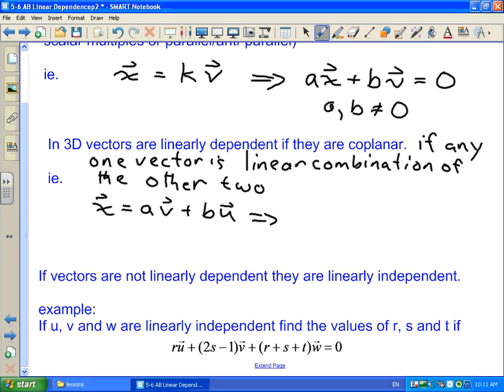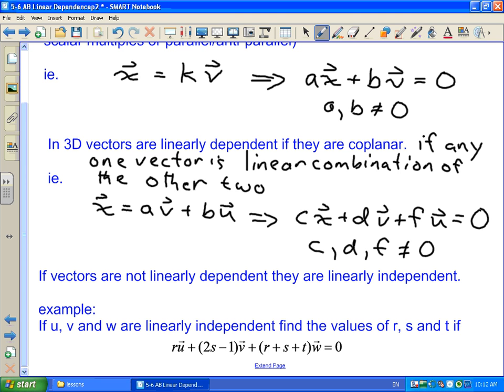And of course, just as we changed this one up here, we could write this as, I've already used a and v here, so I'm running out of letters, so we could use cx plus dv plus fu, although that's probably not a great choice of scalar and vector. But if we can define 3 new scalars so that when we add these 3 vectors all together, they cancel out and give us 0, then we can say that they're coplanar or that they are linearly dependent. So in this case, c, d, and f cannot all be 0.